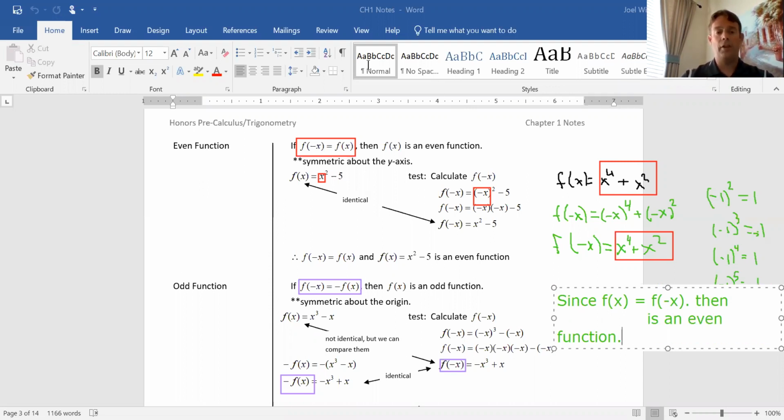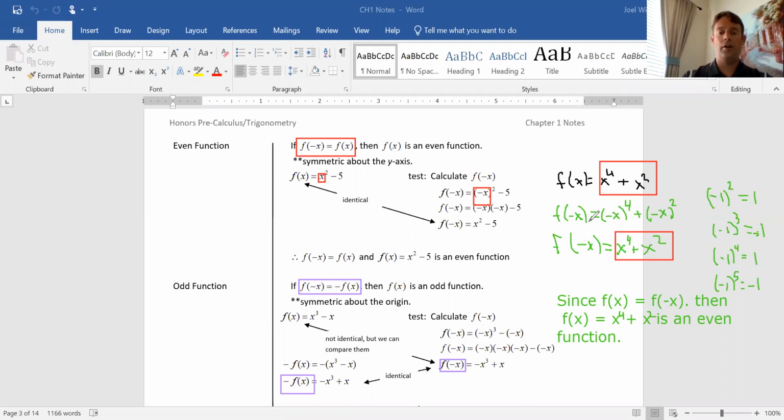I don't have a math type on it. I guess I can write it in here. By the way, it's much more fun to do math with sound effects. If you haven't gotten to that point yet, start doing some sound effects. I tell you what. All right, so it's an even function.